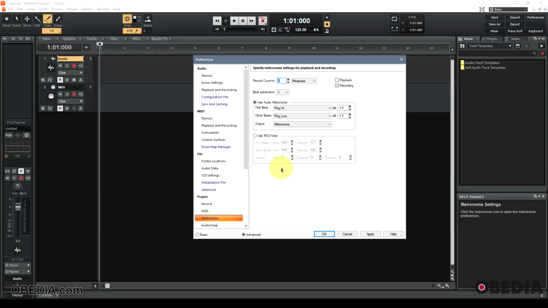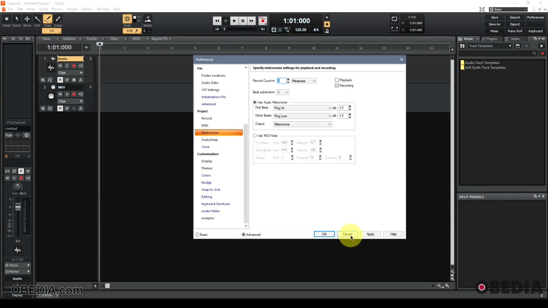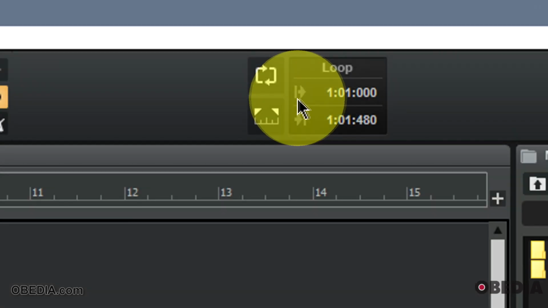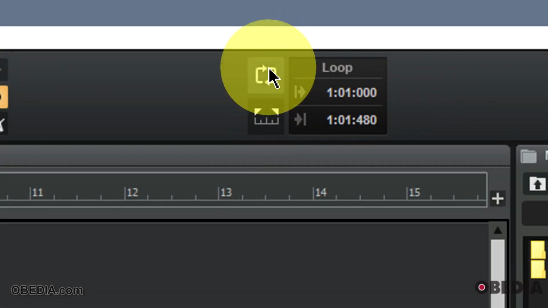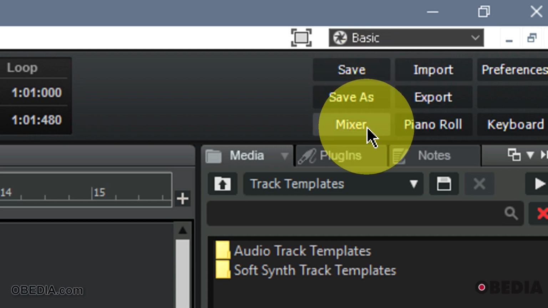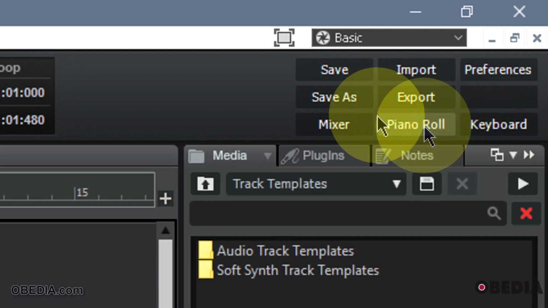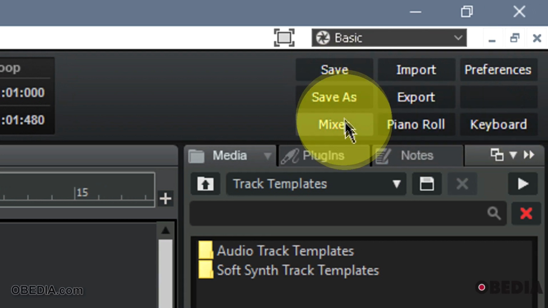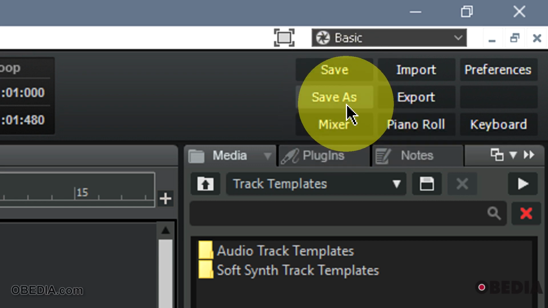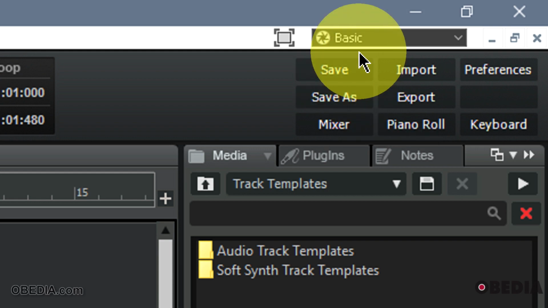This will actually open the preferences panel again, where I can make metronome settings, and the metronome, of course, is very important for having a click track to be able to play along to. You'll also see the loop functions right here. And then moving over to the right, I have quick and easy access to many different features in the software: save, save as, mixer, and etc. When I click each of these will of course engage the function that they are named after.